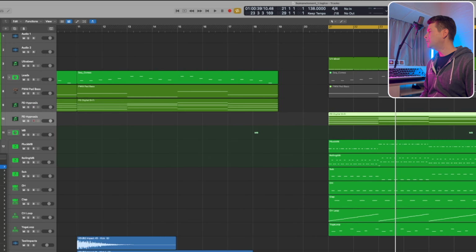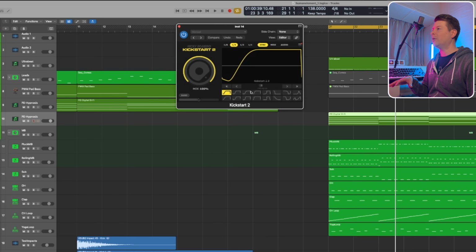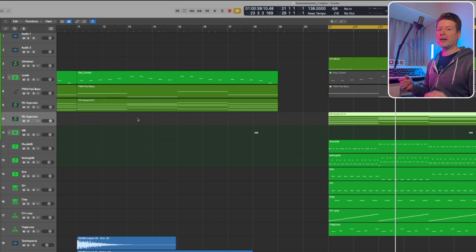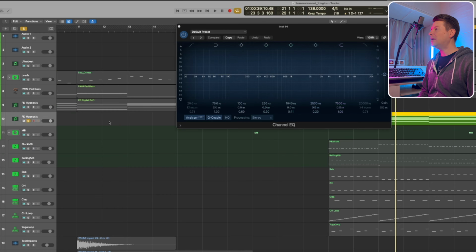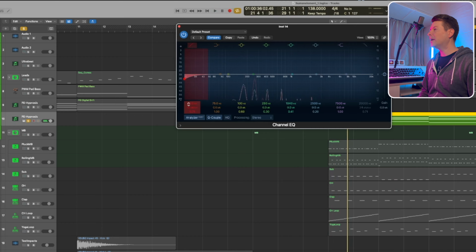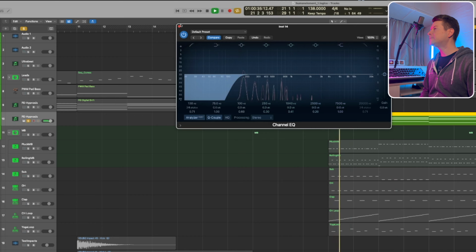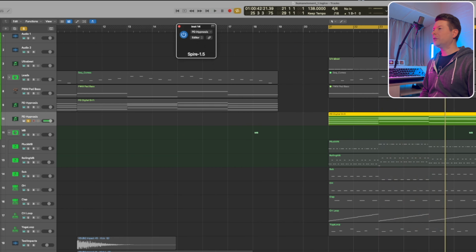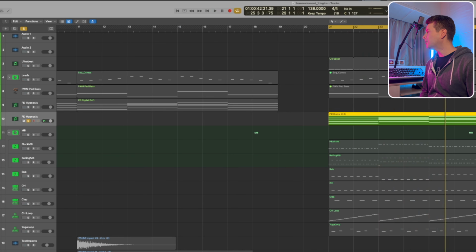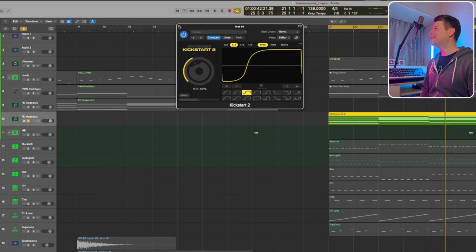I wanna add to this pad, and the reason that I'm duplicating it is so I can sidechain one copy of it. The version you want against the groove isn't always gonna be the same as the one you have in the breakdown as far as like EQ and processing and all that, so you kind of want to separate it out. So I am going to take this, make sure we're like high passing it. Yep, because it does have some lows in there too. Obviously that sidechain is super dramatic, so let's back that off a little bit, but let's see how this sounds over the groove.